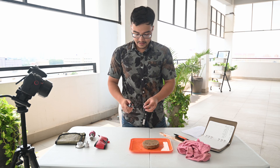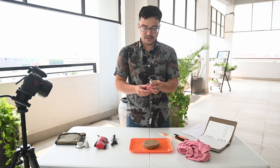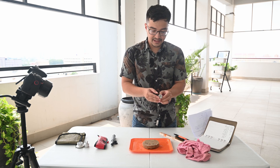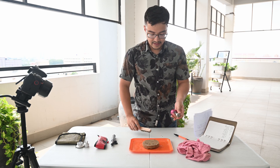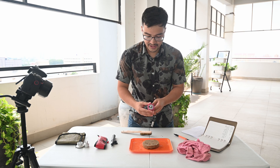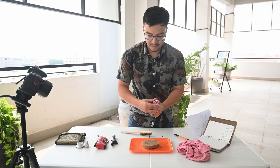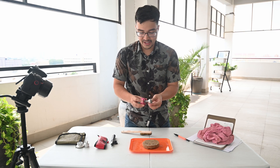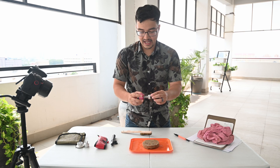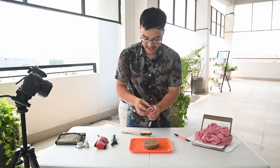And that is the pocket penetrometer, so we'll put that aside. The torvane is similarly easy to use. You want to make sure that you start by cleaning off each of the teeth at the bottom using a wire brush. The way the torvane works, there's an internal spring that will push the dial around, and as you shear it, the dial will move in its place. The test ends once you've made a full rotation. One thing you'll want to make sure you do is indent the soil all the way to the edge of the teeth. Once you've fully penetrated the soil, you can start shearing it. Before we begin, we'll reset the dial to zero.